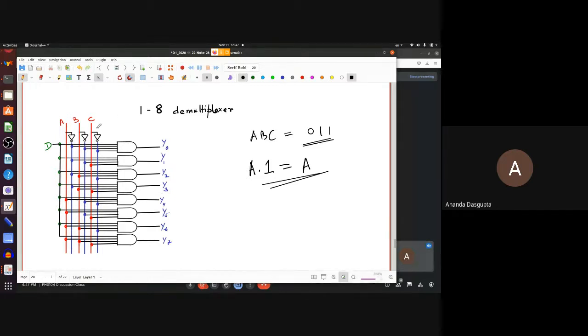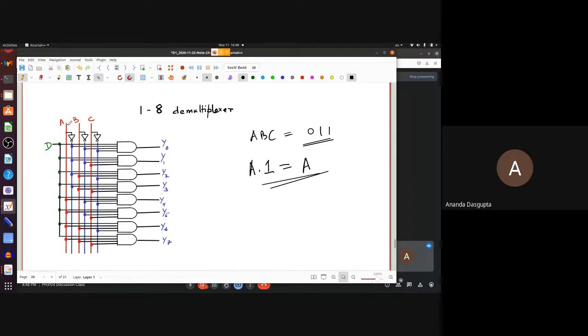So here what's happening is the way the decoder is designed, in all of these AND gates except for one of them, at least one input is guaranteed to be low, if not more than one. That's how you have designed the decoder. That's exactly why the decoder only had one of the 8 outputs, or 10 outputs in that case, go high, and everything else was low. Here we are not stopping there. We are putting in one more input to the AND gates. And what this does is essentially this input D is directed to Y3 here.